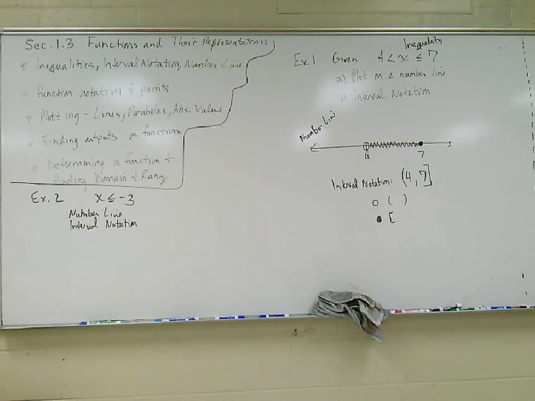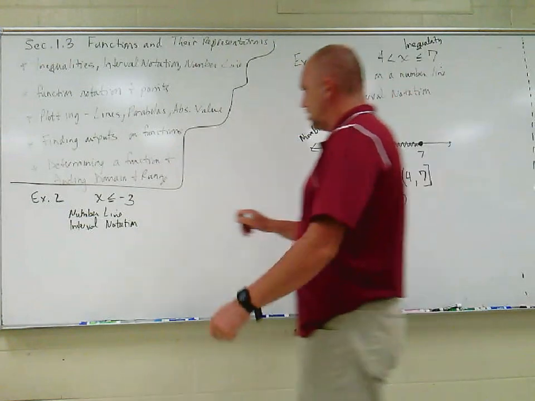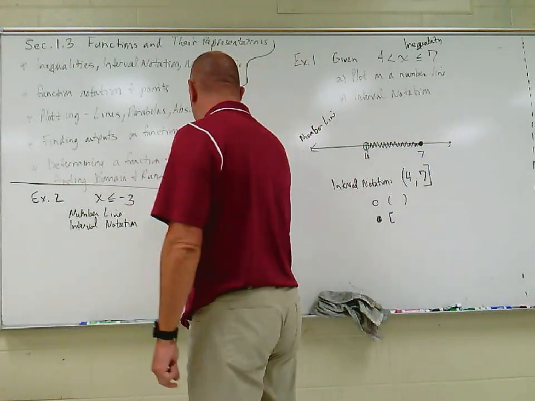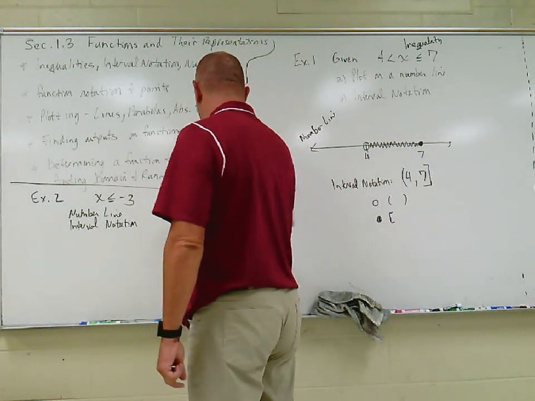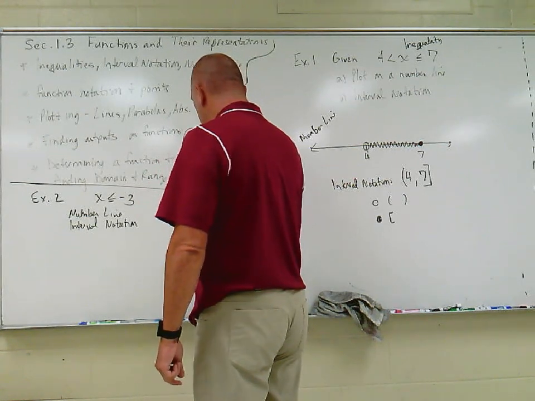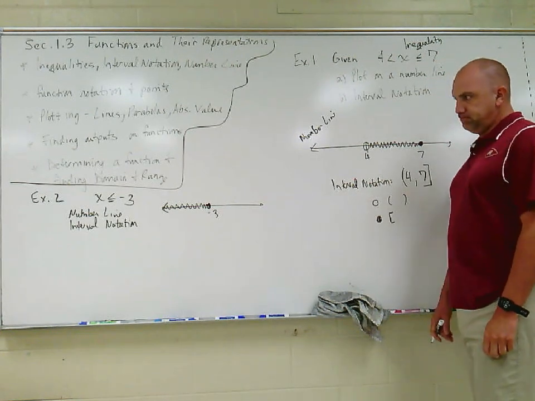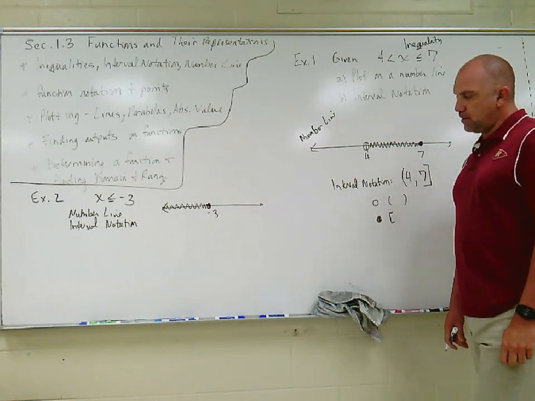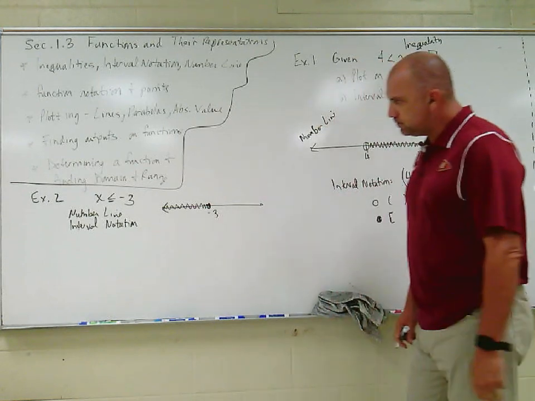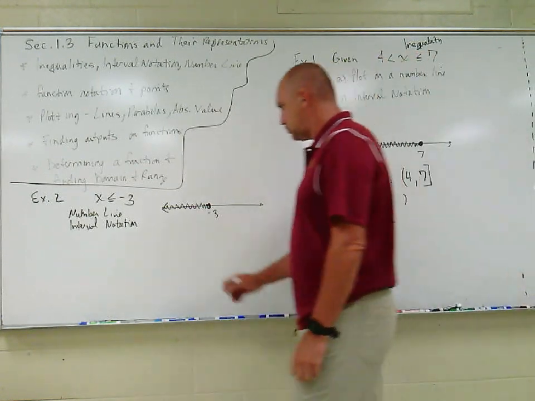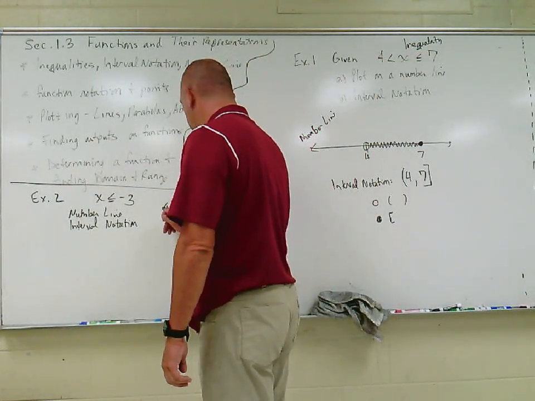So, Hank, how did you plot that on a number line? I did -3 with a closed circle on it, and then shaded everything to the left. That's right. Put a closed circle and then shade everything to the left. Then what did you get for your interval? I wasn't entirely sure about this, but negative infinity with a parenthesis, and then -3 with a bracket. That's exactly right.